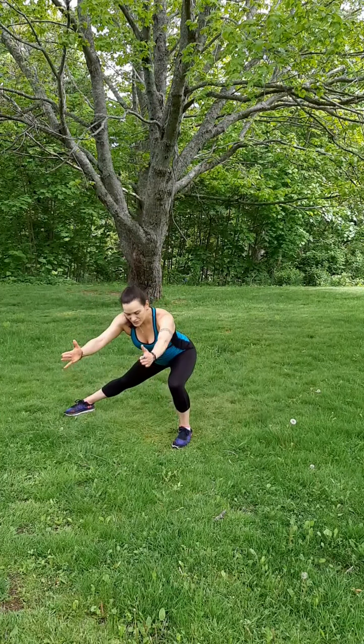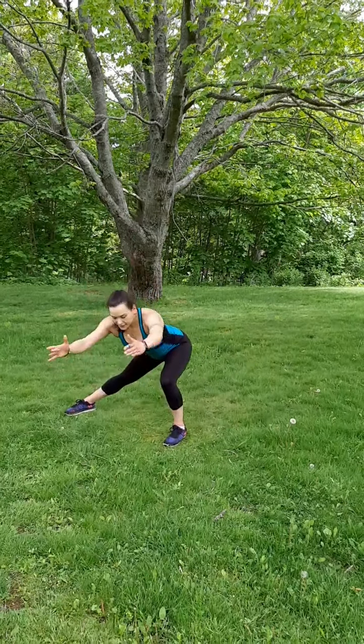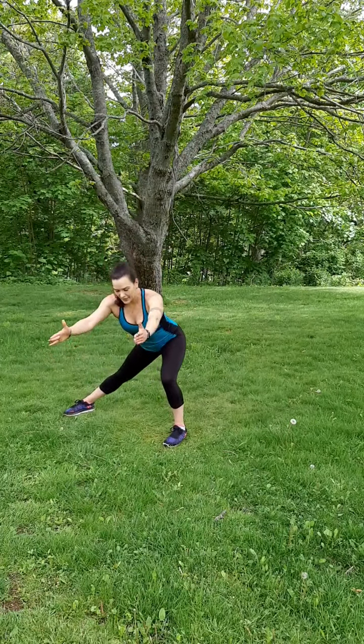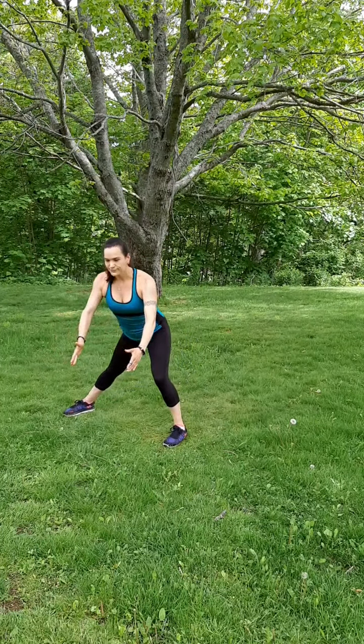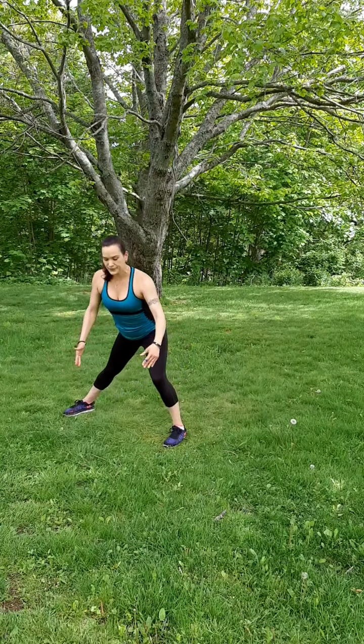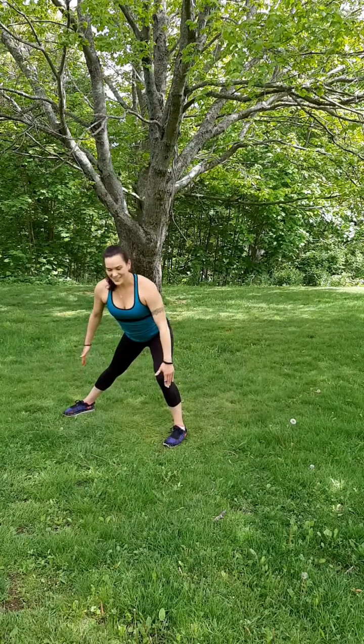Nice and slow repetitions, drive right into that heel. Good, and 5. Keep those shoulders way down. Suck the belly button toward the spine. 6. And 7. Remember, arm placement is totally up to you. Last one here. Dig in. And stand tall. Great job.